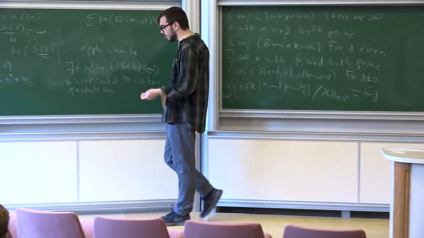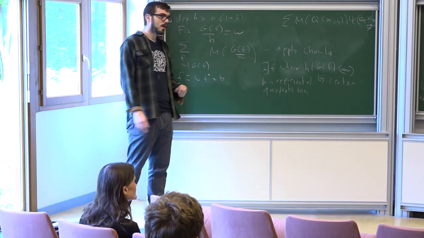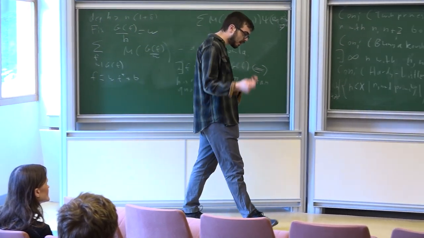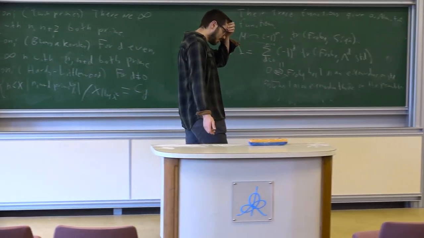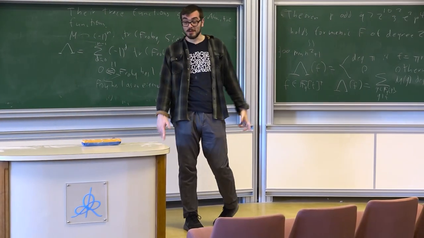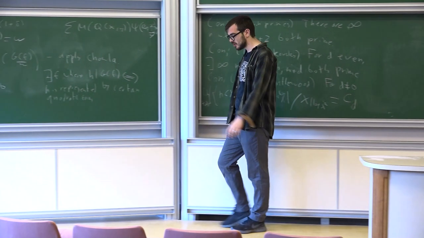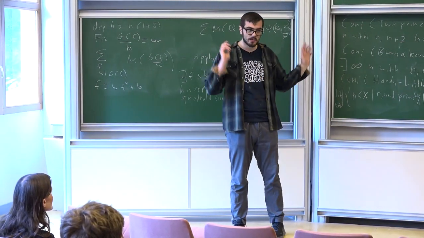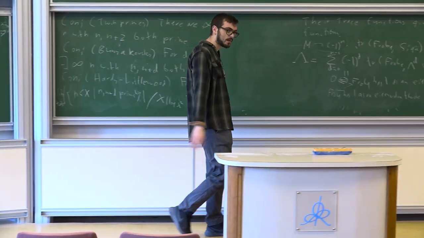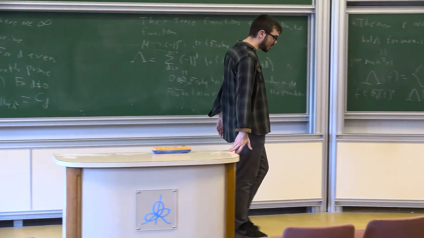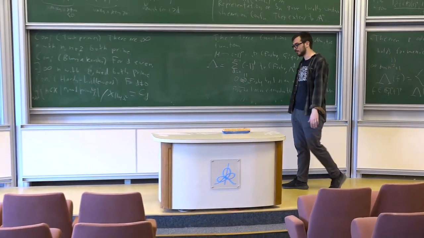So any kind of statistical question you can ask for number fields, you can ask an analogous statistical question in function fields on average over all curves of a given genus, which unfortunately will probably be really hard because we do not have any idea how many curves of a given genus there are over FQ. We have no idea what the growth rate of the number of smooth curves of genus G is over FQ as G goes to infinity with fixed Q. Well, we have some upper bounds, but other than that, we don't really know. Okay, we have upper bounds and lower bounds, but there's a pretty big gap between them.